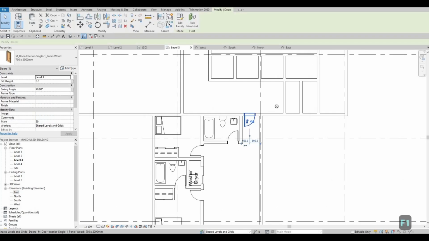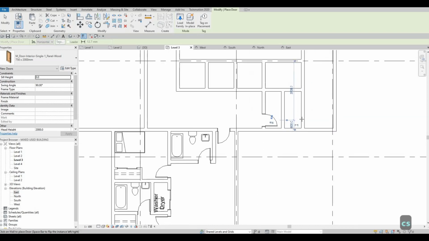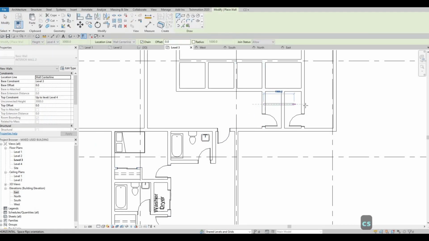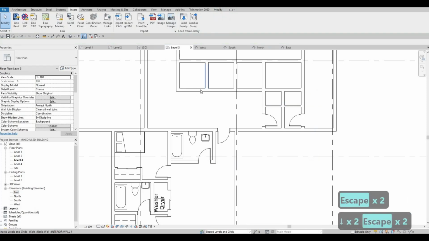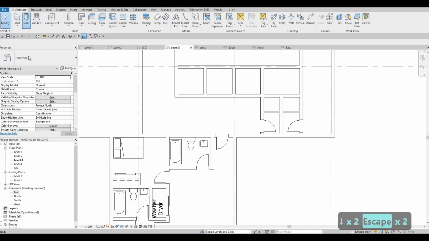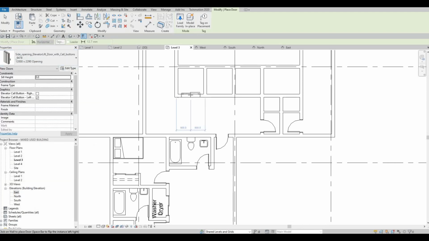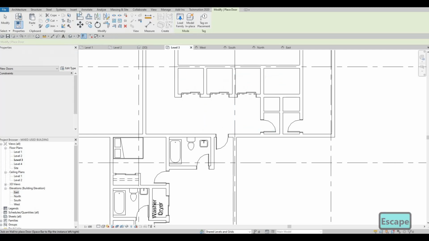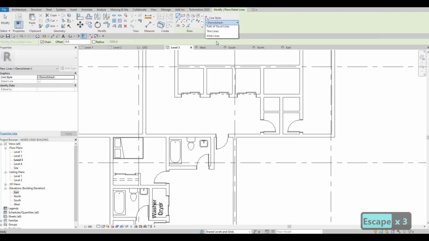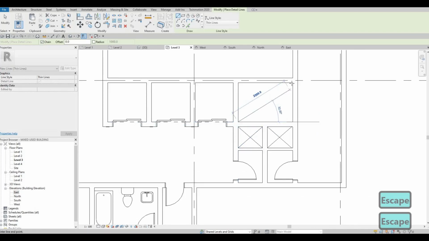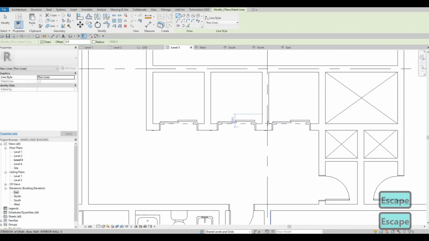I'm also going to add in the doors right here. And then I'm going to use this wall. This is for the garbage chute. And then let's add in the door here for the elevator. And then let's click on annotate. Make sure this is thin line. And let's put in X. Here as well.